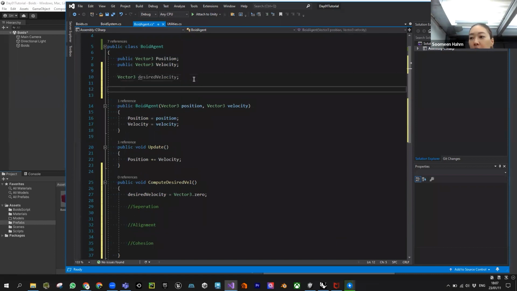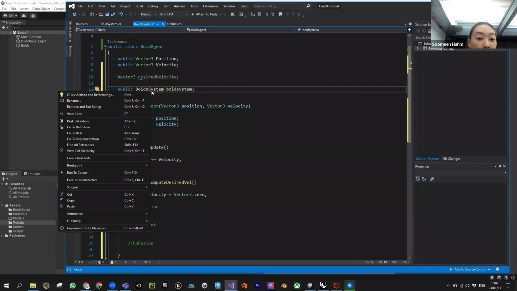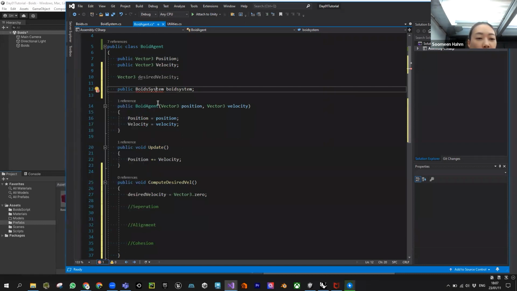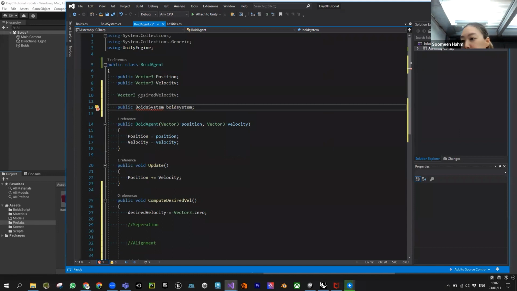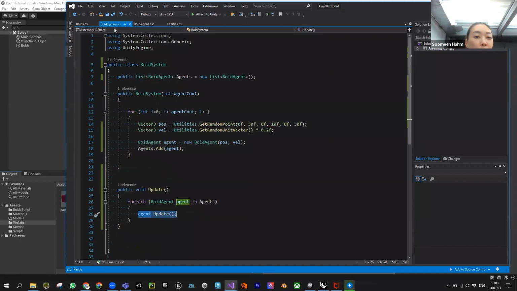So here you want to make a public void system called void system. This is public.